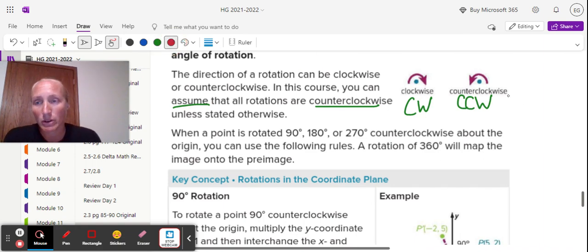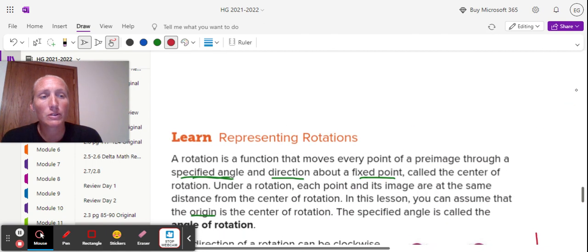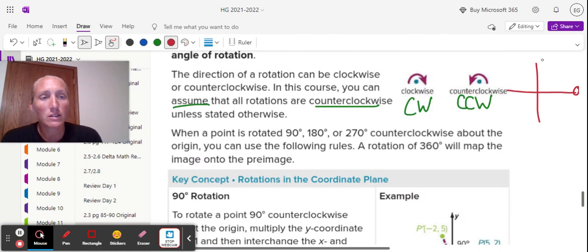Now, that seems really weird to a lot of people. I'm going to do a little bit of math talk that's in the future, kind of your Algebra 2 trig. When we look at a coordinate plane in terms of polar coordinates and in terms of trig, this is 0 degrees, and then this is 90 degrees and then 180. And so if you follow this, we actually go counterclockwise when we're doing math. And so that's where this counterclockwise idea comes into play. But we do assume counterclockwise unless it's stated otherwise. So a 90-degree rotation, you go counterclockwise 90 degrees. Okay.